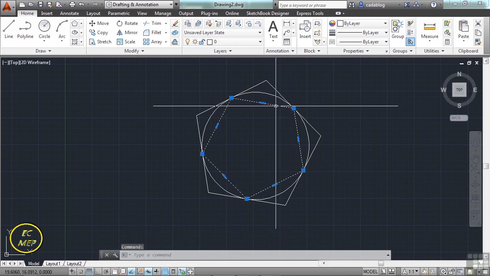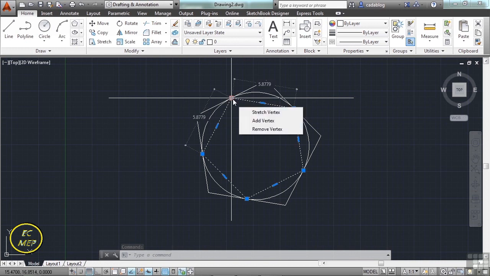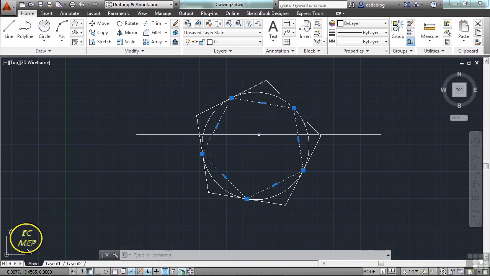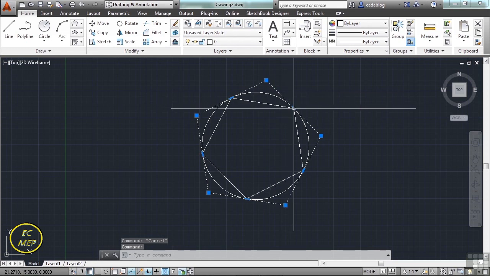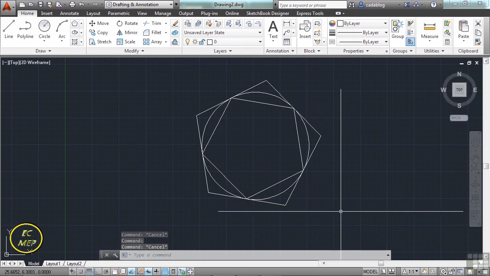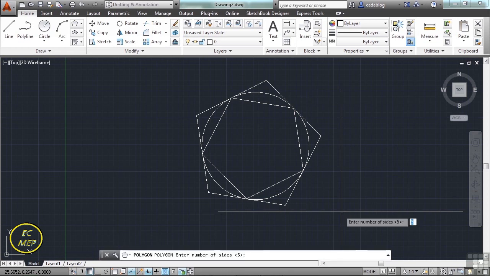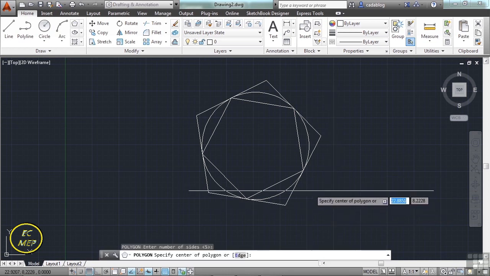The inscribed will draw the shape from one of the vertices. The circumscribed will pick from the midpoint of one of the edges. So depending on the information you have and what you're trying to draw, that will determine your method of drawing it. Now there's another method as well.